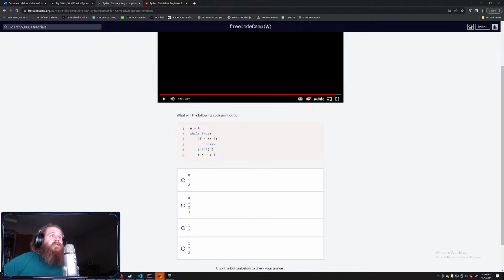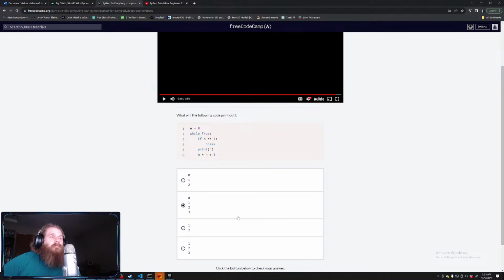So it's going to print 0, and then 0 plus 1 is 1. So it's going to change, so it's going to be 1, still not 3. So it's going to print it, so 0, 1.